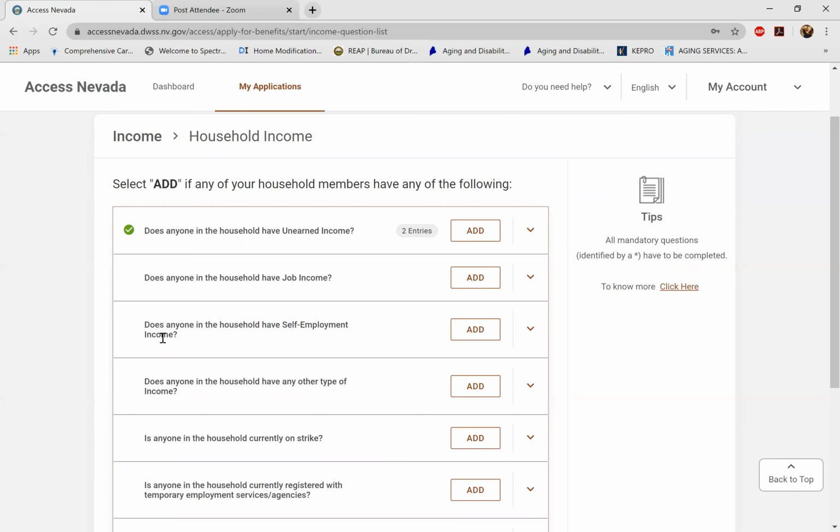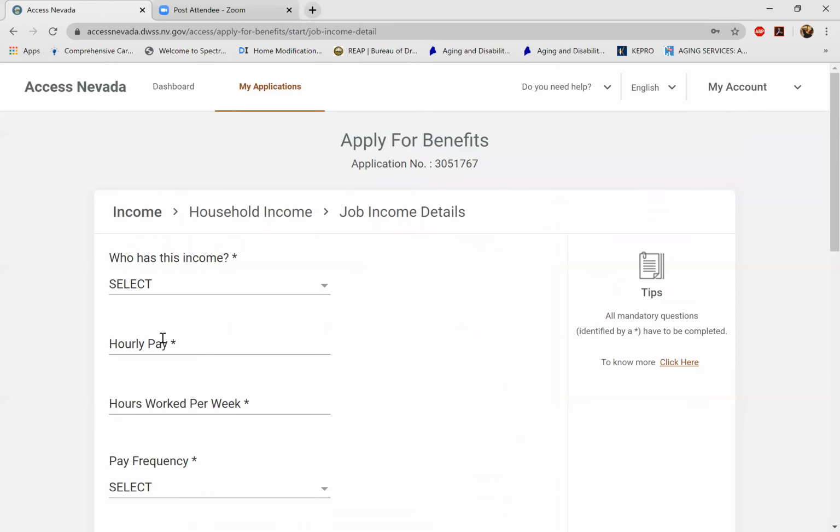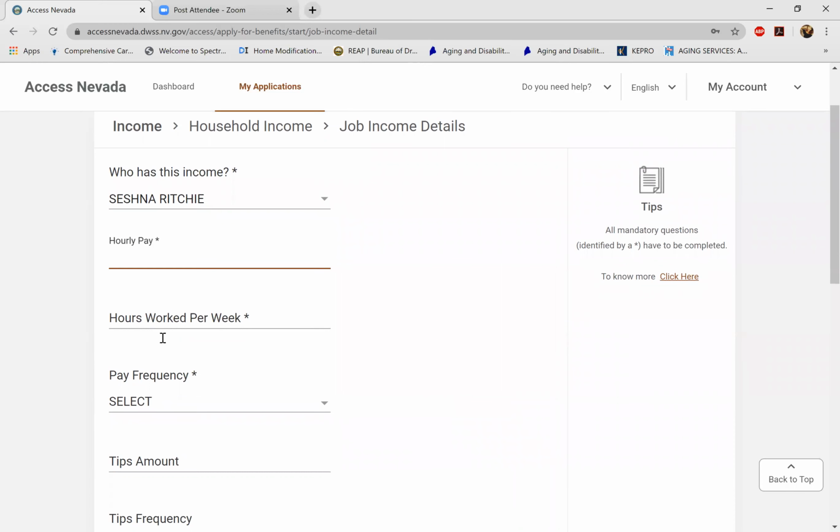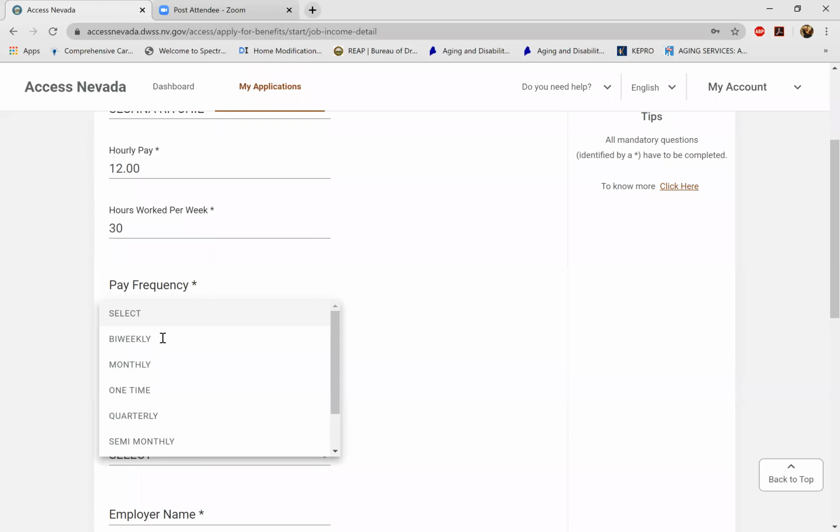Now let's say that you're working, you'll add that here. Click add, who's working, myself, hours worked per week. Oh, I'm sorry, hourly pay. Let's say hourly pay is 12. Hours worked per week, 30.